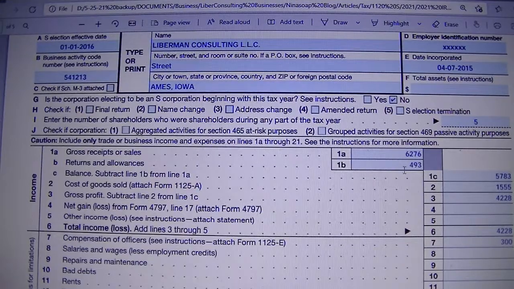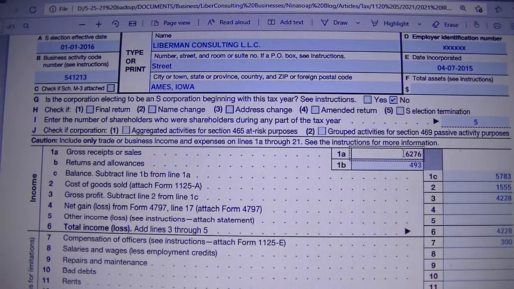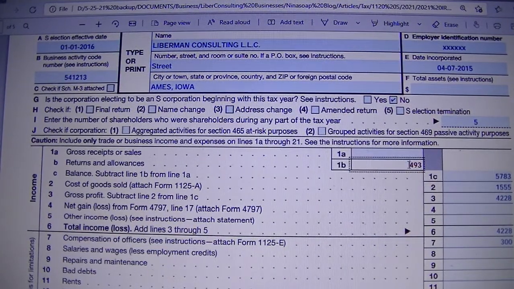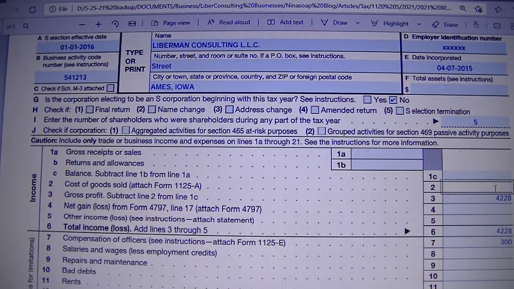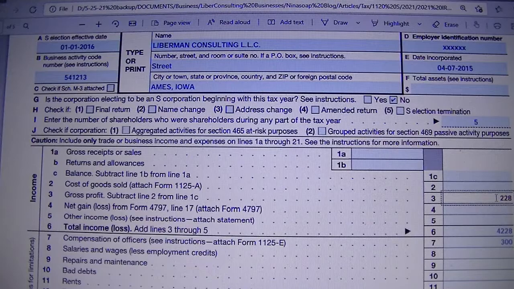Sorry, excuse me. So we didn't check any of those boxes. If you didn't have any income, your gross receipts for line 1a will be 0. You won't have any refund. So anything that is 0, you just leave it blank. And cost of goods sold, probably you didn't sell any goods, it will be blank as well. Your gross profit will be blank, and if you don't have any other income, it will be blank.